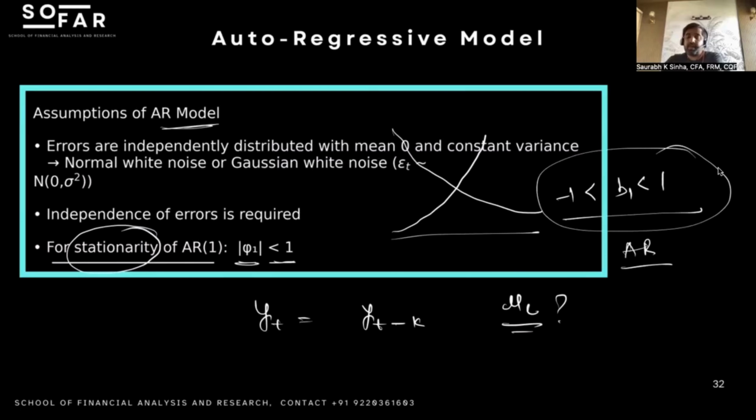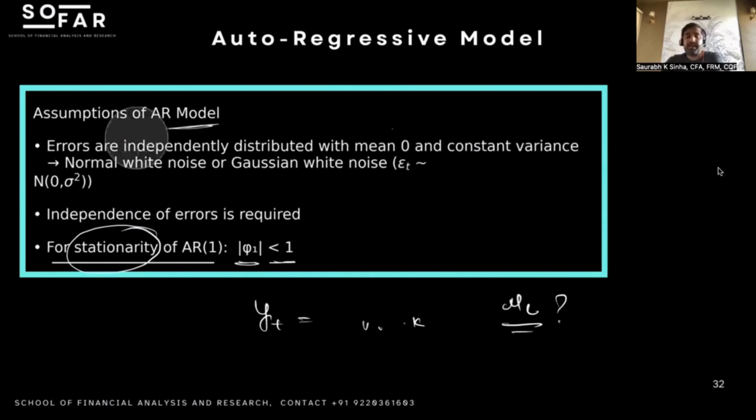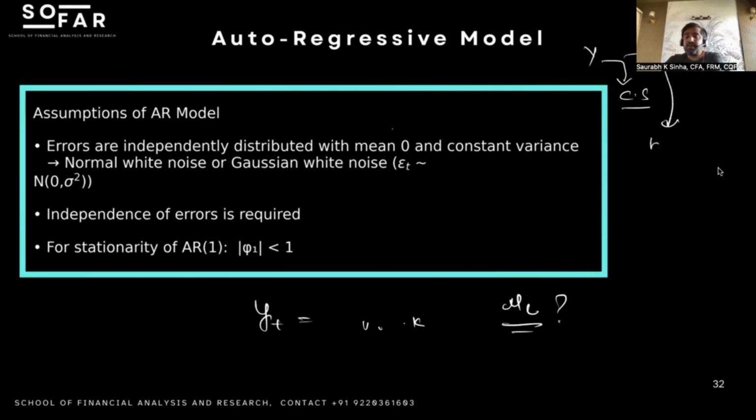Okay. So actually, we said a lot of things about the autoregressive model. The first assumption is it has to be covariance stationary. What it means is the mean has to be finite, the variance has to be finite, the covariance has to be finite and stable, and so on. But even if you are using this model, the modulus of B1 is less than 1. This is one property. The second is the error term has to be what? Gaussian white noise, which means that it has to be normally distributed with a mean of 0 and a constant variance. And it should be independent. If all these properties are not satisfied, you can't use the AR model.